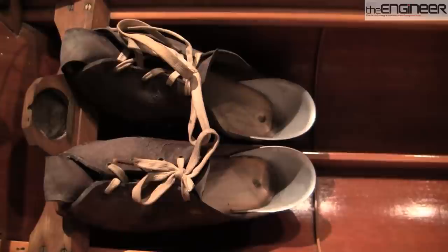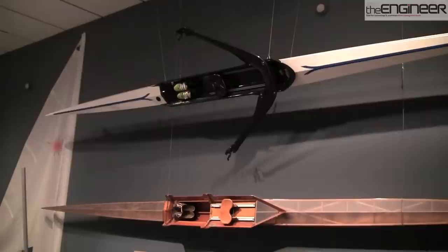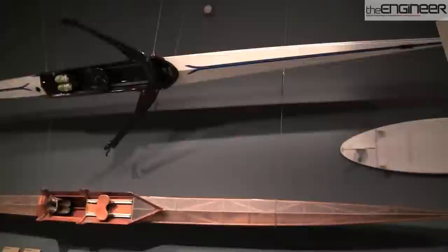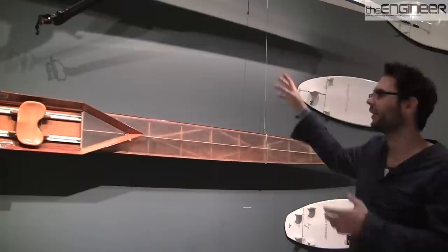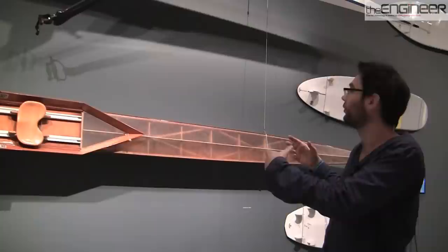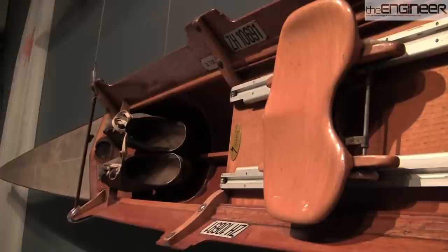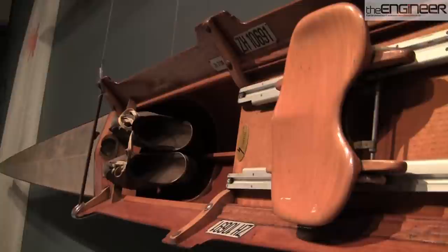Some exhibits clearly show how technology has evolved over the years to improve performance. The equipment of today often appears to mirror its predecessors — take these two rowing boats, for example. They're the same length and even the same shape. However, if you dig a little deeper, you'll find they're actually quite different. They're two single scull rowing boats: one from the 1920s and one contemporary one from today. On the surface they look very similar, with almost the same hydrodynamic performance. But the differences are hidden within — it's to do with manufacturing and the build. The contemporary one is made from a honeycomb mix of carbon fibre and Kevlar, while the 1920s one is made from balsa wood and plywood using very traditional cabinet-making techniques.